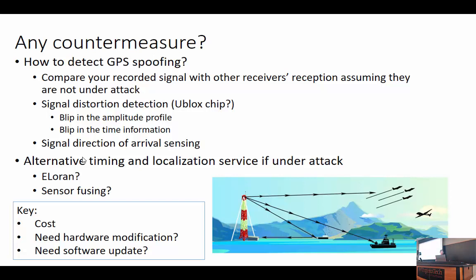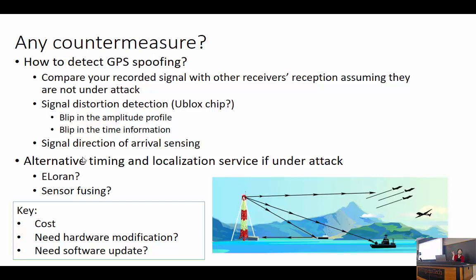Another, of course, is the timing information. Remember, the attacker can send a stronger faked GPS signal than the real signal, but the real signal is still there. He cannot eliminate it. So if the receiver is able to monitor both the fake signal and the real signal, it will notice that these two signals have timing differences, and it will notice that it is under attack.